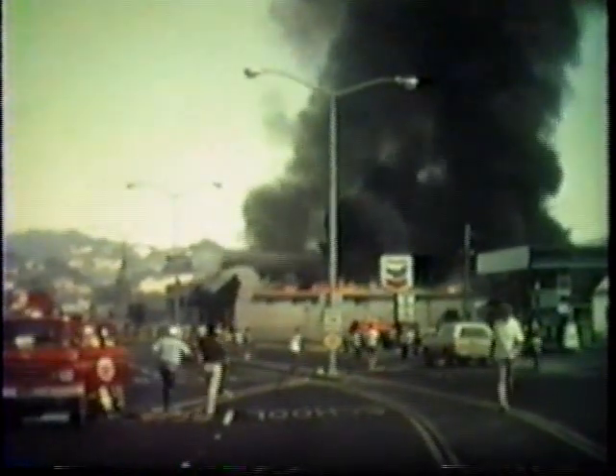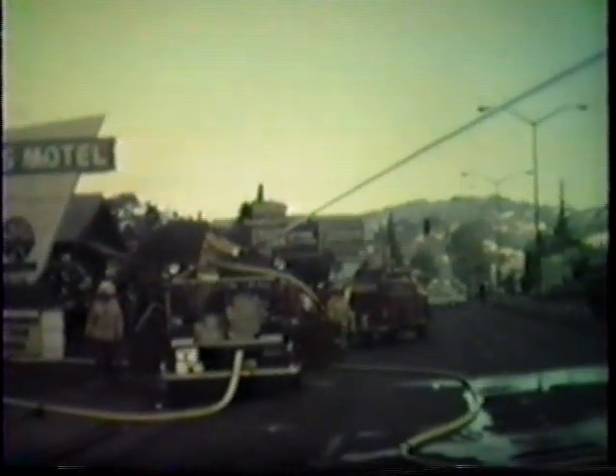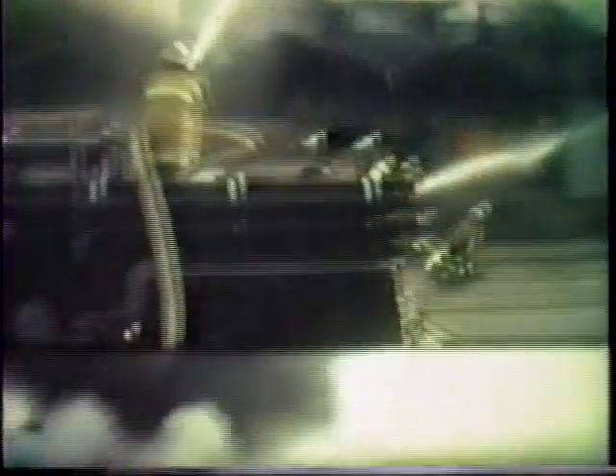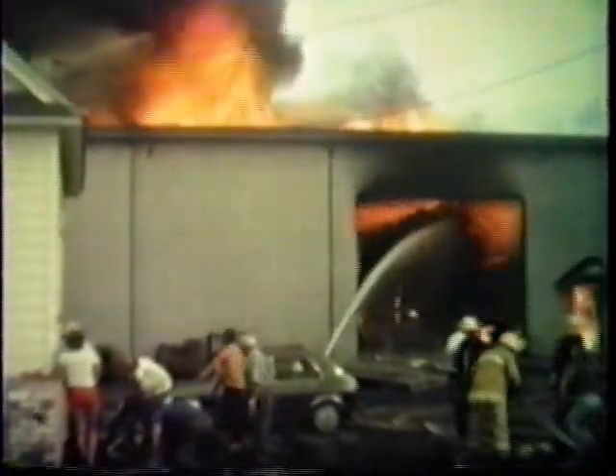This was a large hardware store in the center of Cloverdale, a town quite a few miles north of Santa Rosa. The fire occurred on Sunday, had apparently been burning all night, then exploded. The entire Cloverdale Fire Department responded with mutual aid from Geyserville, the Division of Forestry, and other departments. The front portion of this block-long store was essentially destroyed, but the fire was extending back through the stone concrete portion of the building — the other half of the block — burning both inside and through the roof.